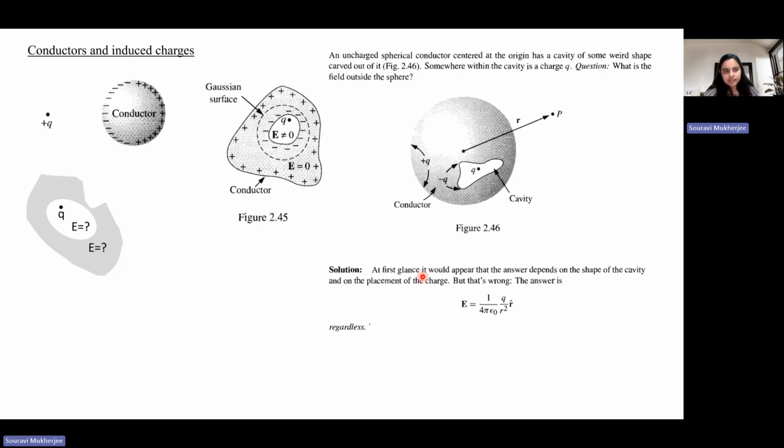And there were very interesting applications of this, which have huge implications. One of them is that you can use this characteristic of conductors to shield a region from unnecessary or unwanted fields. We did solve several questions which showed this. Suppose you have this region, and you want to shield it from any field that is there in the outer region here.